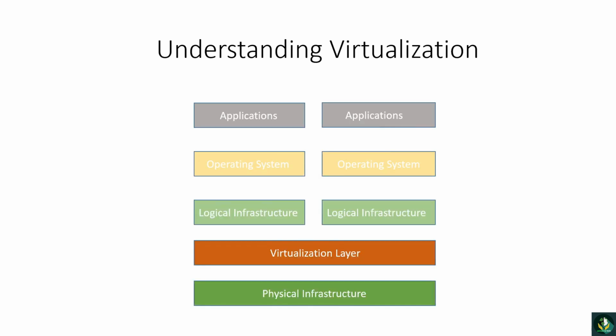Let's start with the definition of hypervisor, because it really is a pretty key component of a cloud implementation. The hypervisor is the virtual machine monitor. This is really the heart of what allows us to run multiple logical machines on top of one piece of physical infrastructure. To better understand how the hypervisor works, let's take a quick look at the mechanics of virtualization.